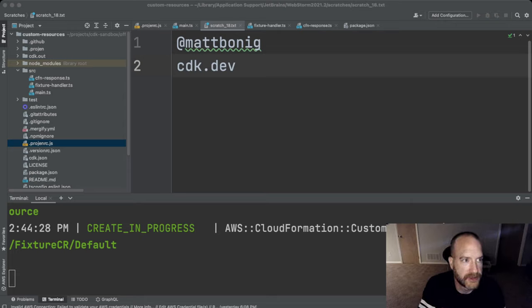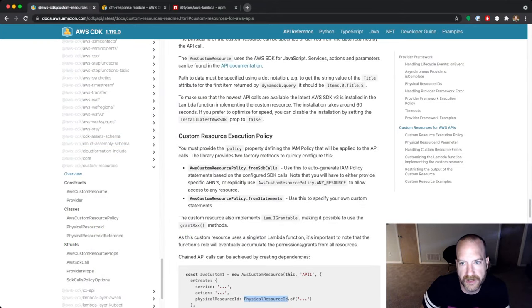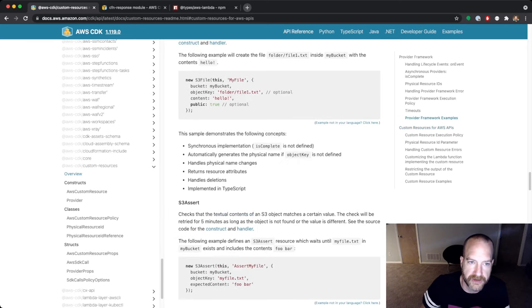I will probably try to do one of these next week, although it might be in 2 weeks, in which we will round out this custom resource discussion. I will show you specifically the errors that were happening here within this custom resource, how to resolve them, and then we'll go through and show an example of how to actually implement the fixture, as well as how to use these other custom resource constructs like the AWS custom resource policy or the providers to solve these problems in the future.